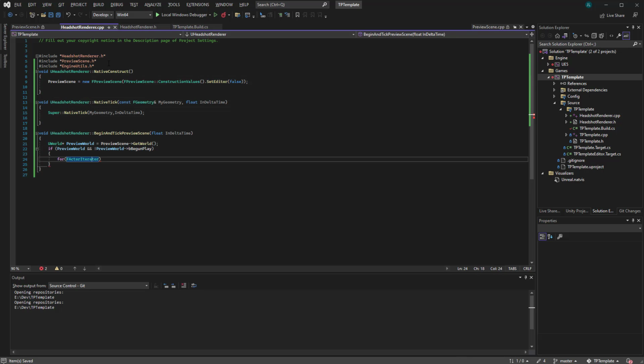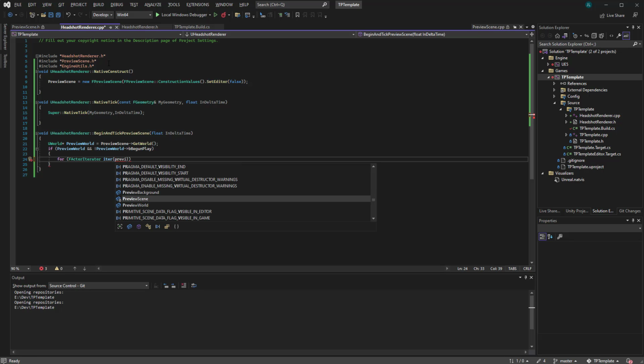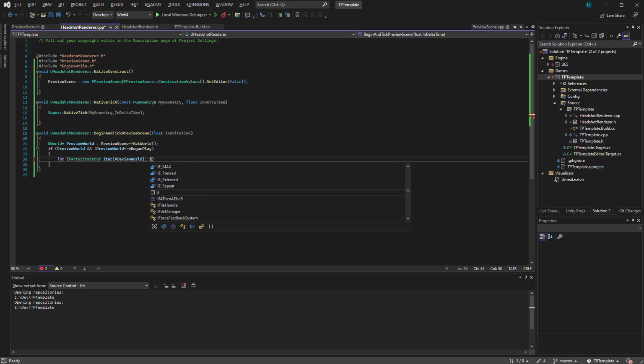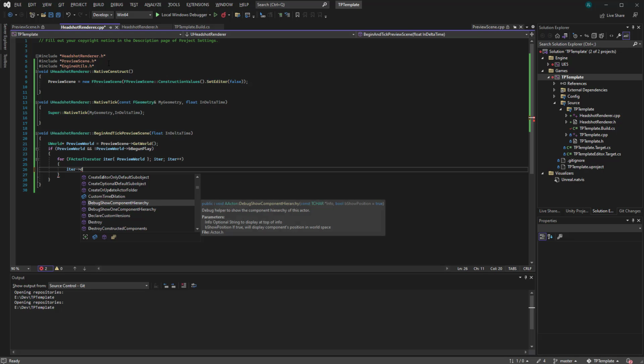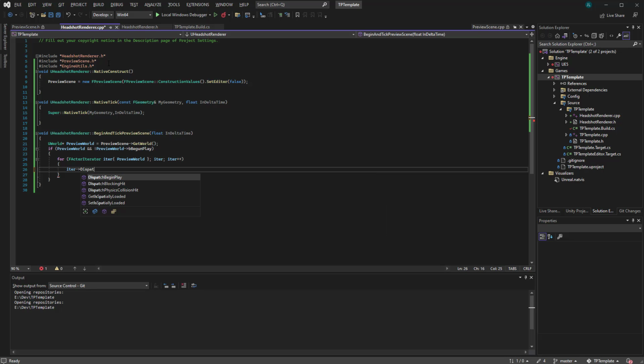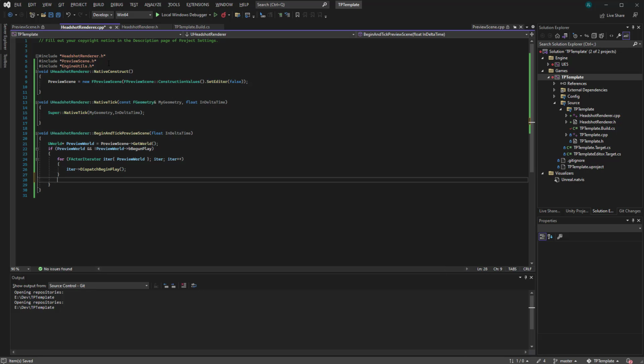So engine utilities F actor iterator, which will be initialized by the preview world as the argument, and then we can do iter and then iter plus plus, right? And then we can do iter lowercase i and then dispatch begin play. That's how we begin play all the actors in there.